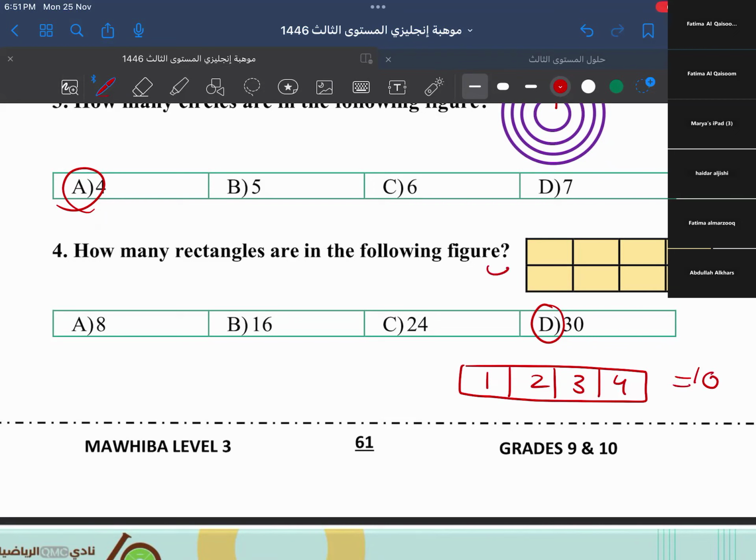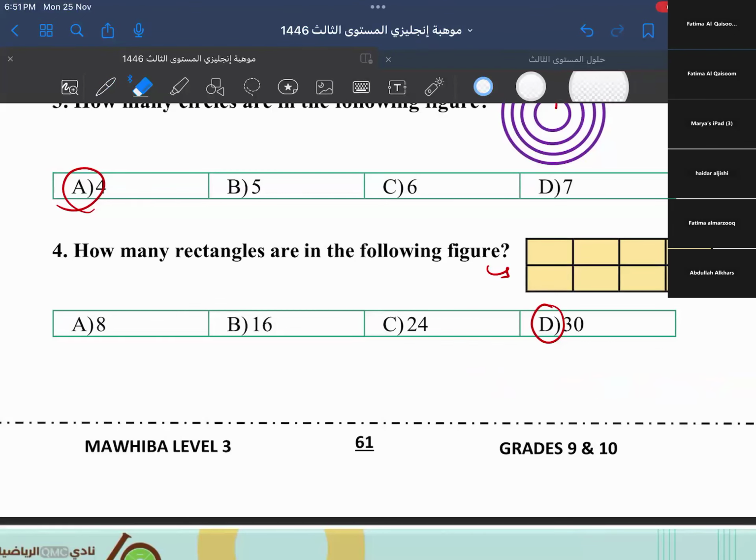But here we have another row of rectangles. What we are going to do is, first, we're going to count these ones normally. And we said that it equals 10. And we're going to see the columns. So here I have how many in the columns? 1, 2. So I'm going to add these 2 together and I'm going to have 3. And lastly, what I'm going to do is multiply the numbers together. So I'm going to have 30.